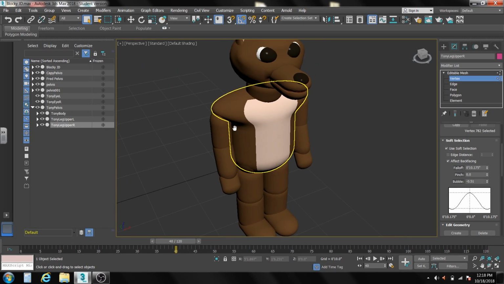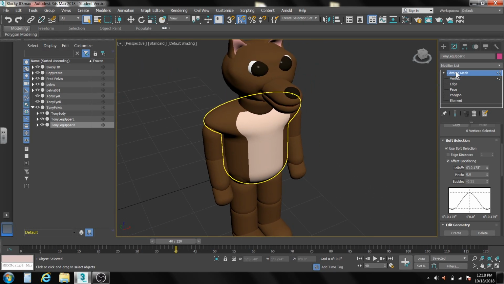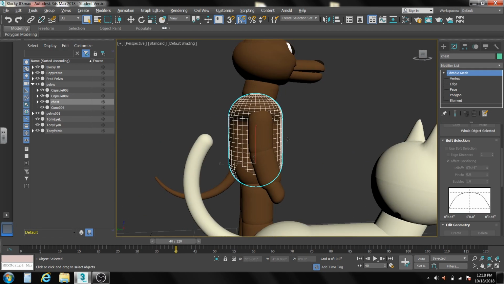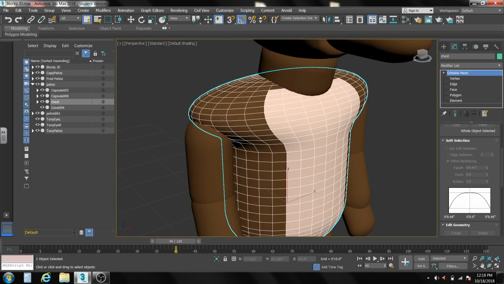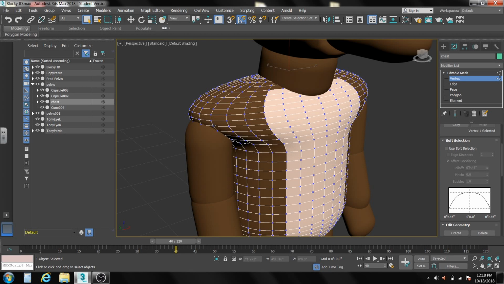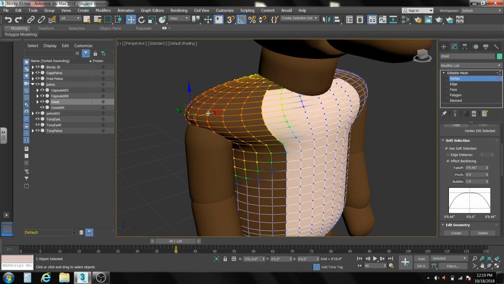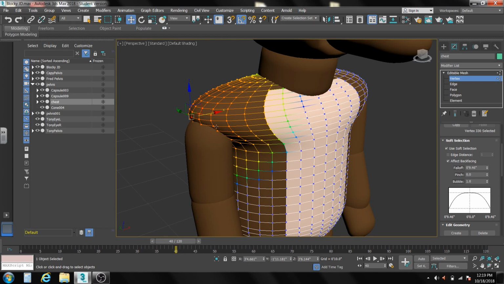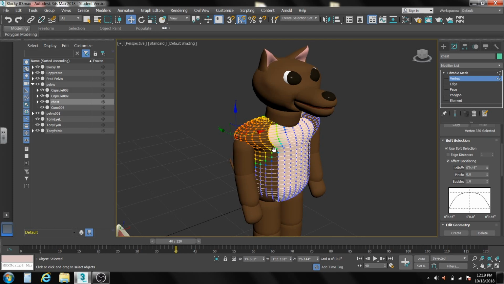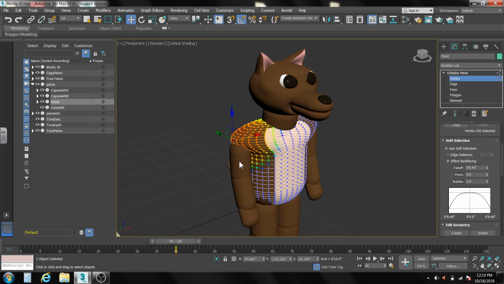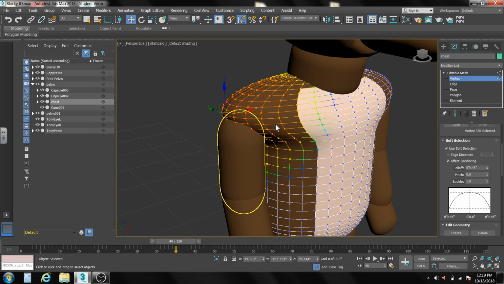This guy over here, instead of giving him shoulders in the same way that we had given things shoulders before, I just stretched it out a little bit here. You could probably kind of see how I did that. Once again, just using soft select and moving it around, and give him some shoulders just so that it hid the joint right here. That was the important thing. The reason why this works is because this arm and this body are the same color. That's why it works.